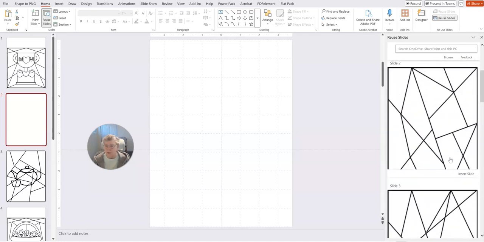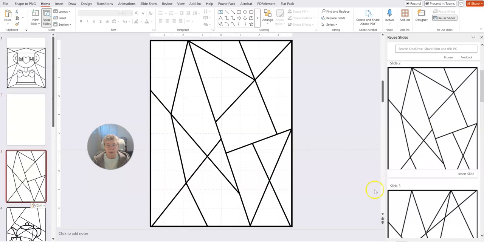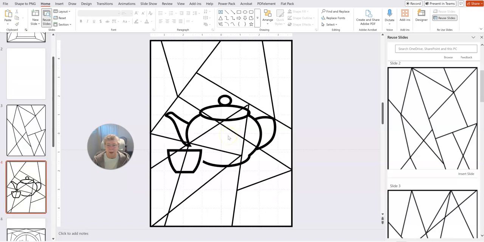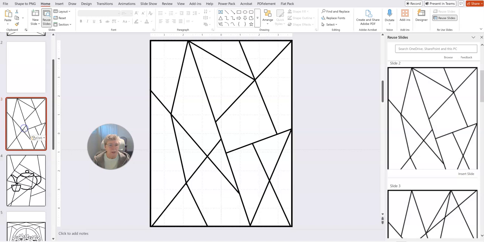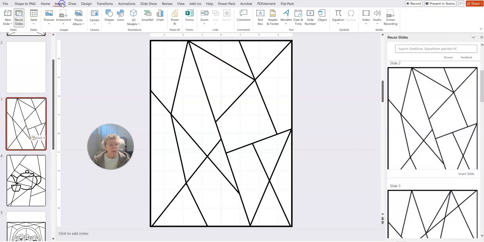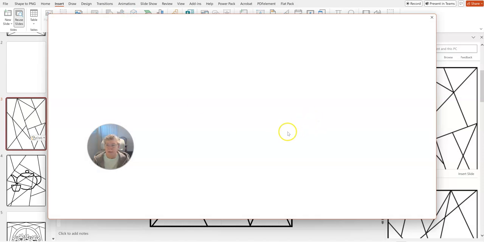So let's just do a full page one. So you're just going to click on that, and it's automatically going to pop onto the slide here. Then what I did is I went into, I can show you here, if you go to Insert, now PowerPoint does have some icons in here. So you want to either find icons.